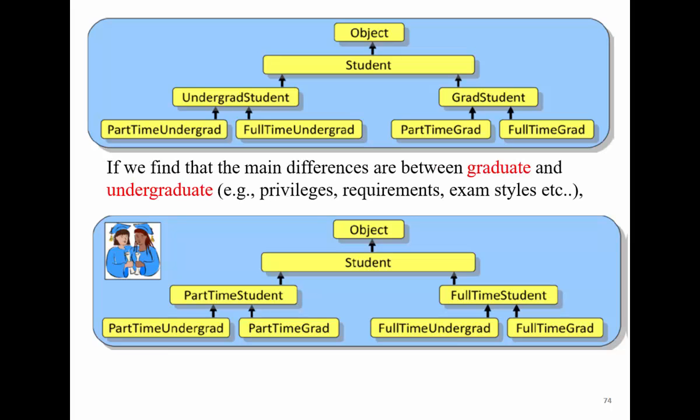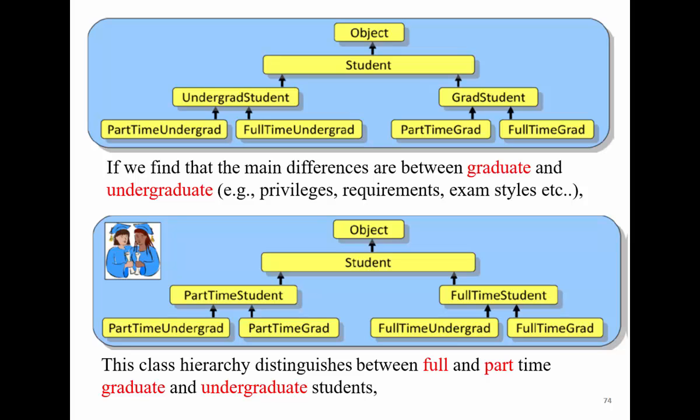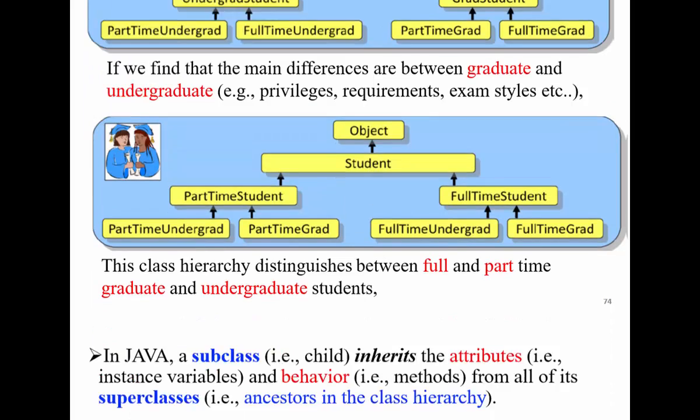Okay, here is more focus on the grad and undergrad in terms of the privilege, requirement, exam styles, but you cannot focus on the full-time and part-time based on the financials and the payment and tuition fees and all of that. It's based on the applications, how you come up with the hierarchy.